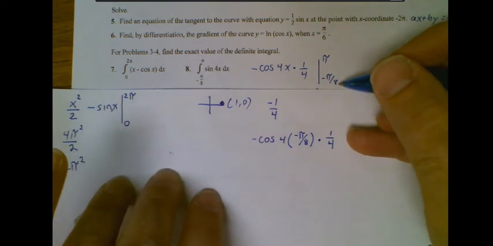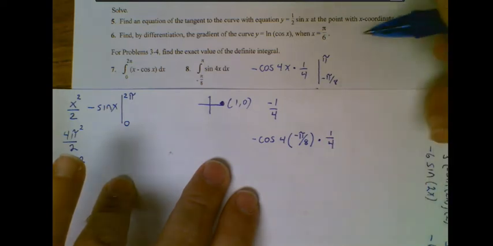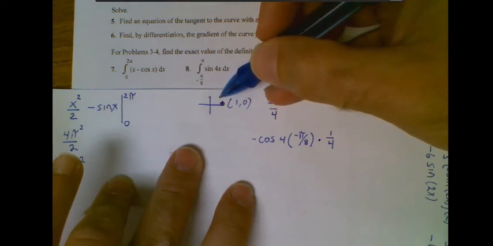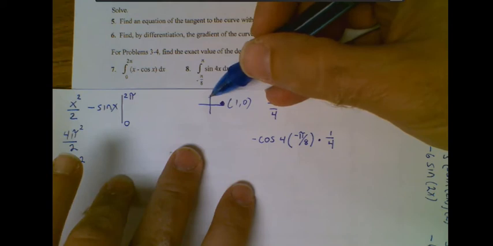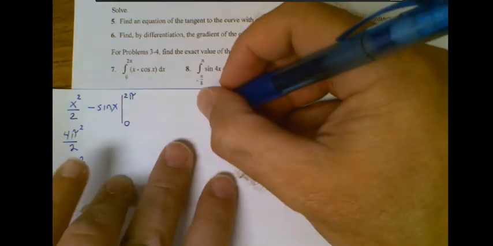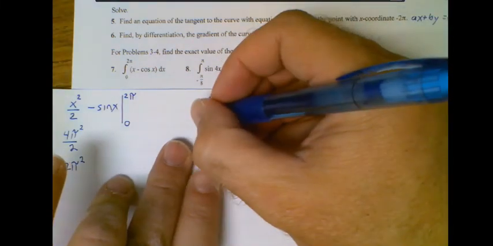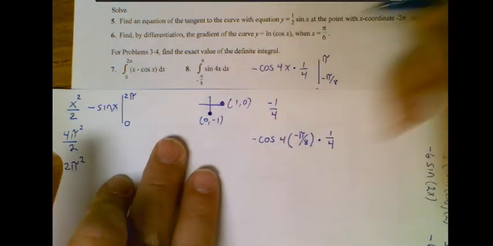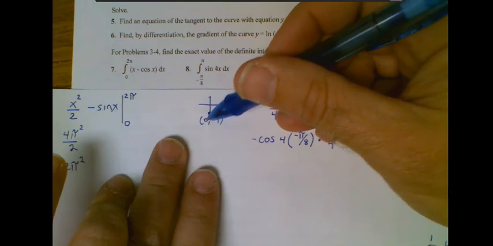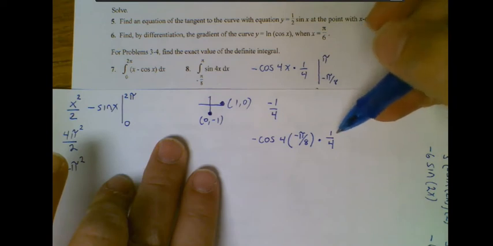As I plug in this value, a little cleanup, and I'm going to get negative pi over 2. If you consider your unit circle, positive pi over 2 would put you at 90 degrees. So negative pi over 2 would put you right here at 270. These coordinates, I'm going over 0 and down 1. So I'm at that point right there. The cosine of that, remember, cosine is your x. In this case, that x is 0, so negative 0 is still 0, and 0 times 1/4 is 0.